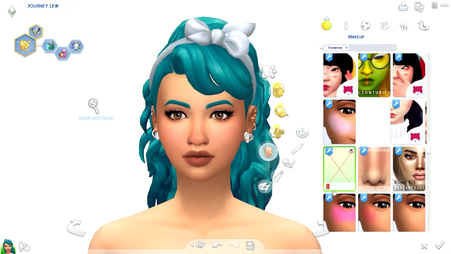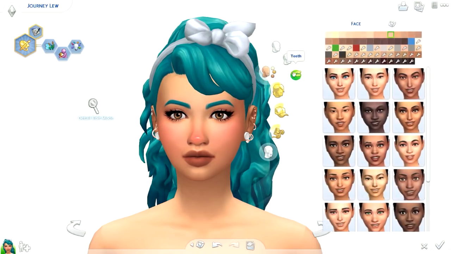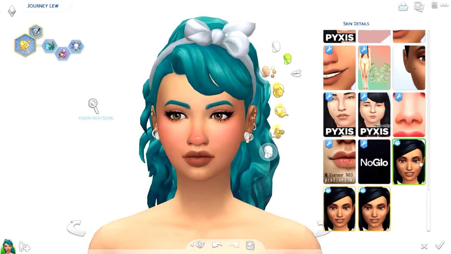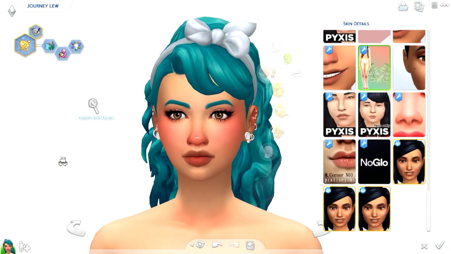But this is the blush that I think is one of my most used. I overlay this on a lot of other blushes. So I'll do this with this, for example, and that may seem like a lot of blush, but I really like that. I like the look of a lot of blush, so I don't know.